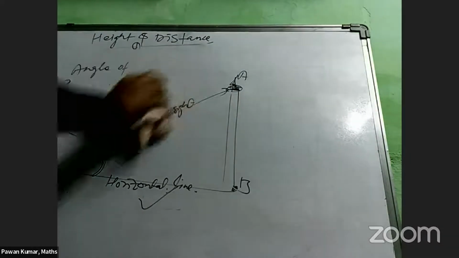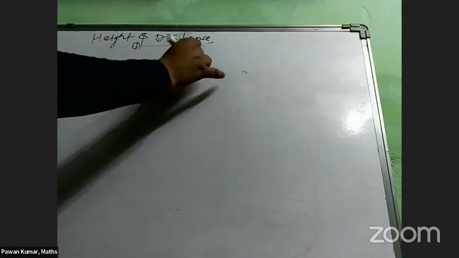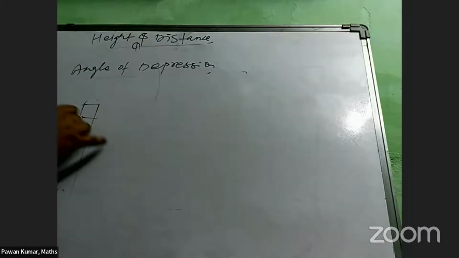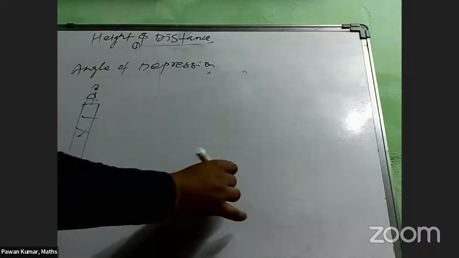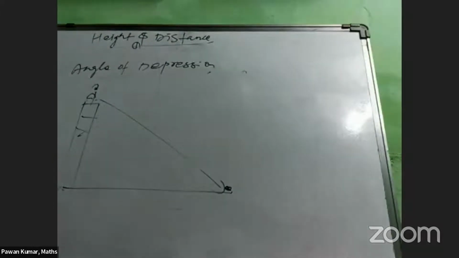So let us take the angle of depression. It's nothing but just the same as the angle of elevation, but suppose you are standing on a building and you are seeing someone down there. So this is a line of sight. And now what is the angle there? Maximum students will get confused regarding this one.